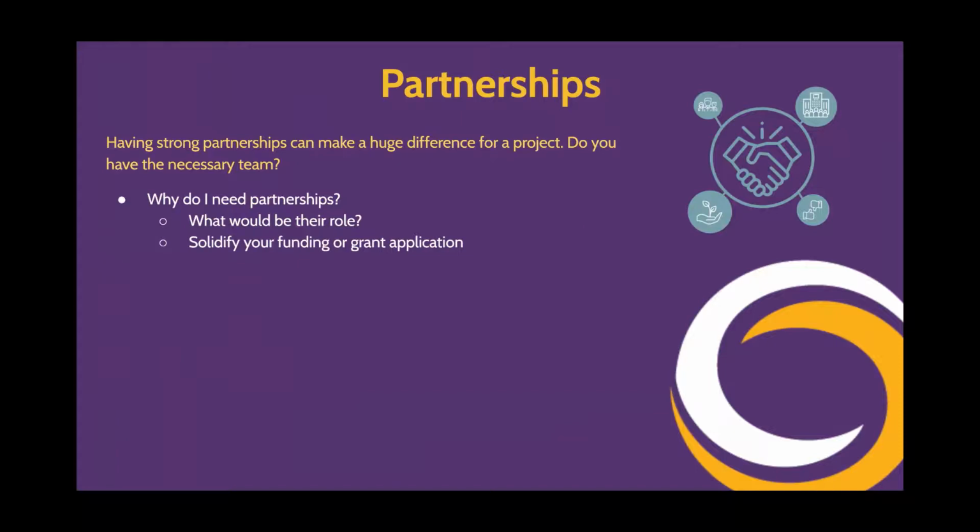I can tell you honestly, as someone who reviews a lot of grant submissions, having a project that has partnerships indicated and that are pertinent will definitely help your project. When we receive applications that don't have partnerships, there's always a little bit of questioning saying, okay, is it because they didn't take the time to contact the other people that do similar work in the area? Did they forget? Are they too busy? Is there a reason that the partners don't talk to them? So if you can have a few partnerships in your grant proposals, in your project development, that's very important.